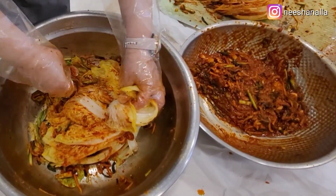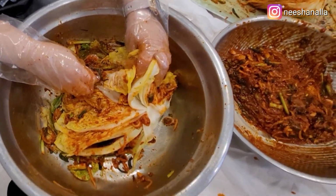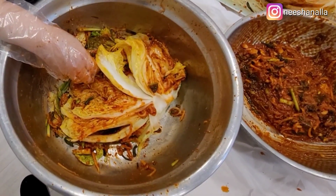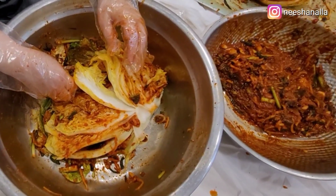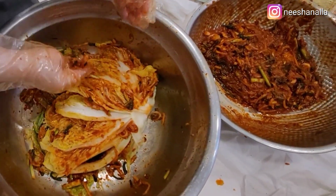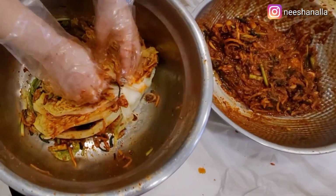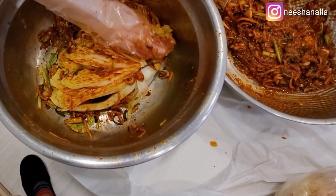For example, I don't have any kimchi now, so I just make 10 containers. Out of 10, I put 3 outside and the remaining in the fridge. We eat it the whole year, until next year, following year.